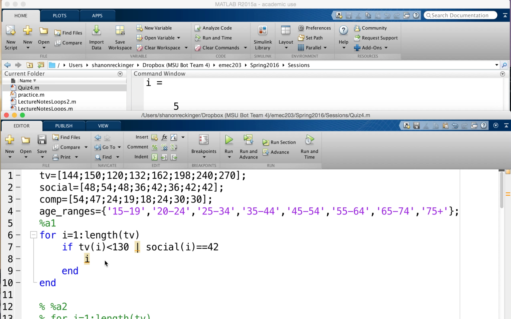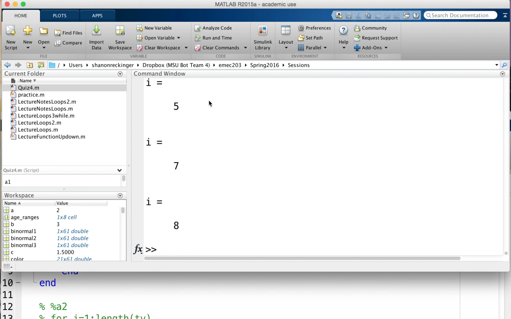So what I'm going to start with is just print I. So I will be printed every time that condition is true. And so that means everything that's printed are the rows that satisfy the condition. A couple things is that you have to index the condition here. So when you use logical indexing and you're doing the whole array, you don't put that I there. But when you're checking element by element or row by row, you have to put this I index here.